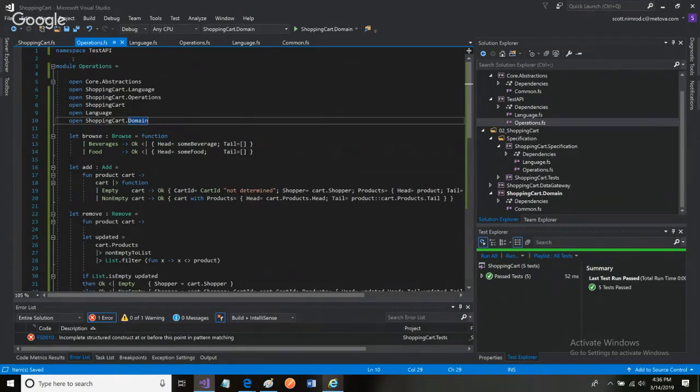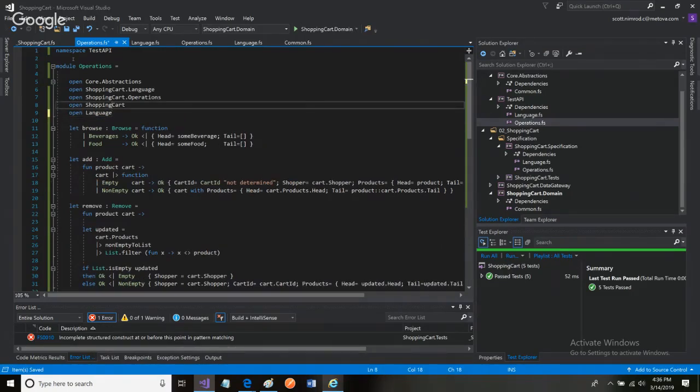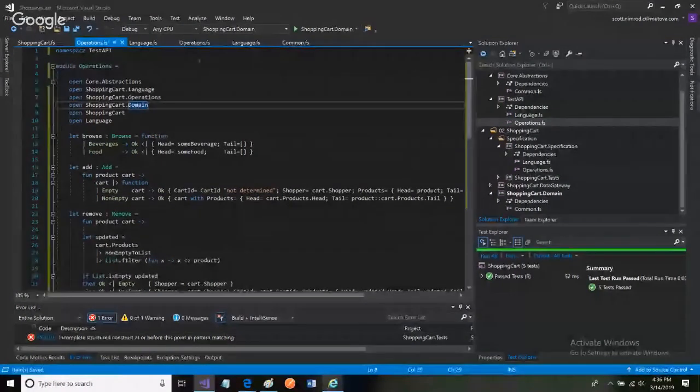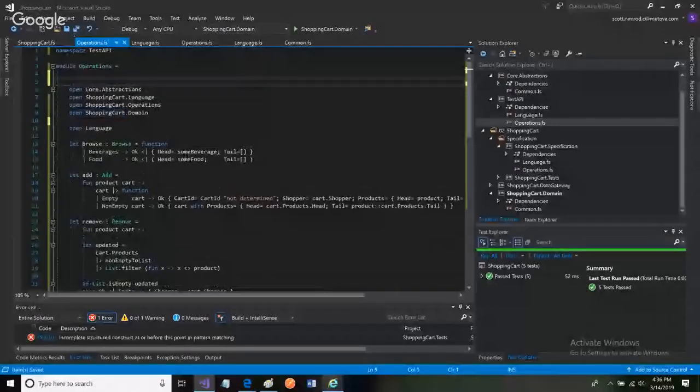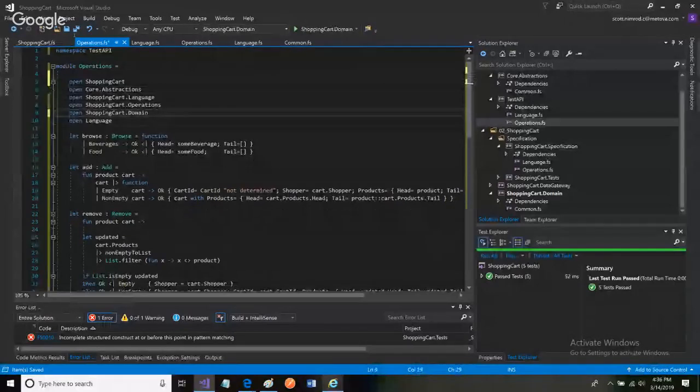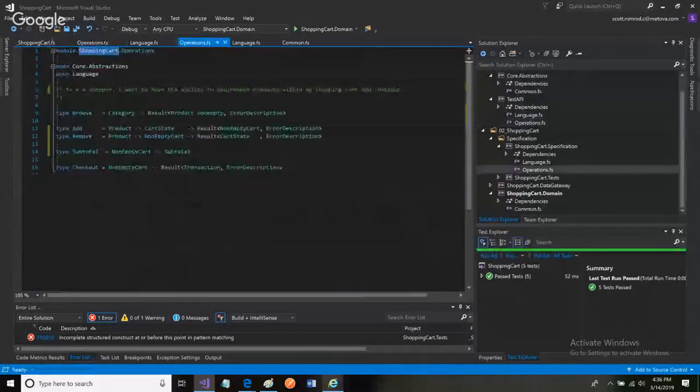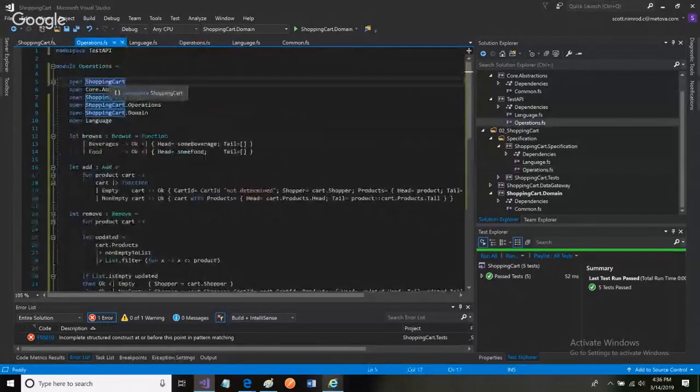And where am I at? And I don't know what this shopping cart over here is. shoppingcart.operations.